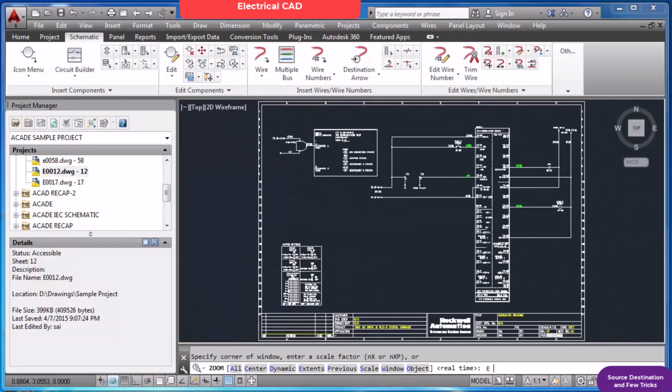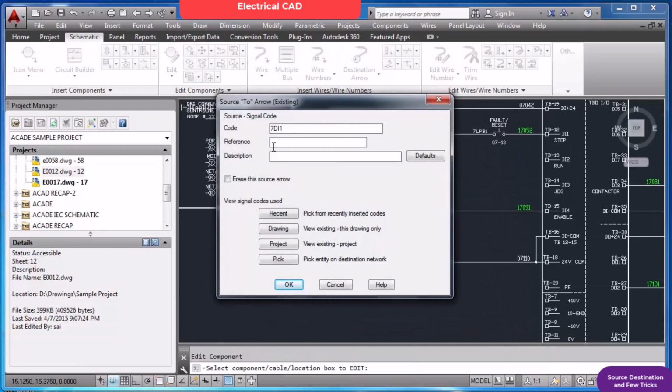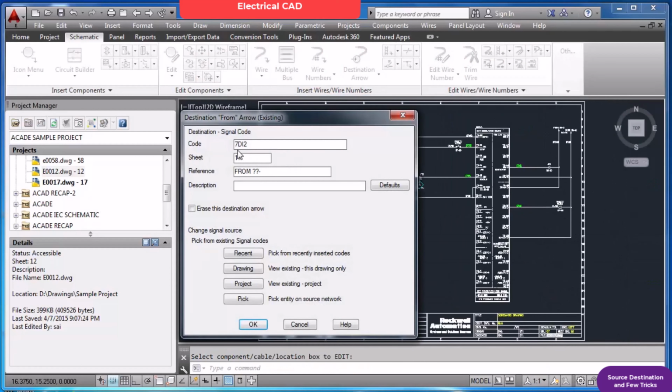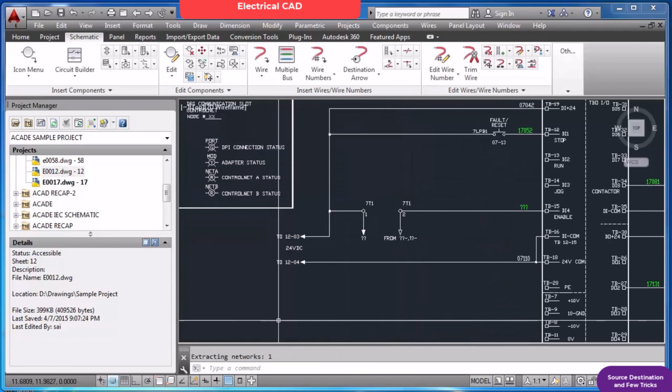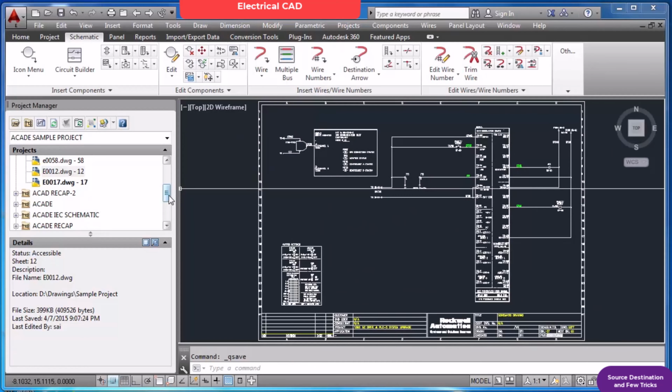Now go to the next sheet, Control V, 0 comma 0, edit. Instead of 7, it should be 17. By this way you can save a little bit of time. This is one way of doing it.